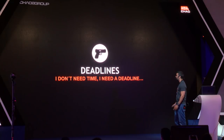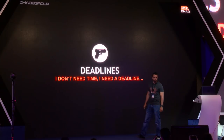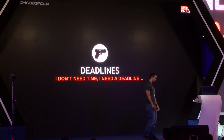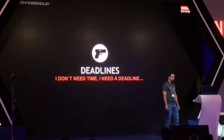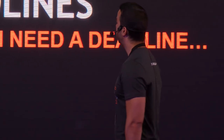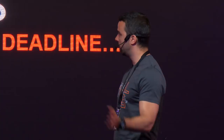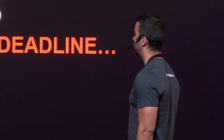The deadlines, I mean, I don't need to tell this part. Everybody knows that deadlines are quite complicated sometimes. And if you really need to consider the render times, everything gets harder. So you don't really need to consider this. If you press render on the evening before the cut or the shot or whatever you're trying to render, it will be rendered by the next day. It's super stable. I had only minor crashes. So you always end up waking up in the morning and checking the beauty.